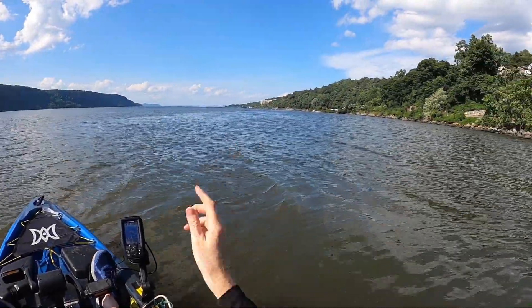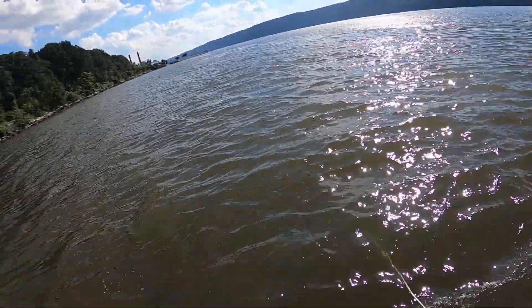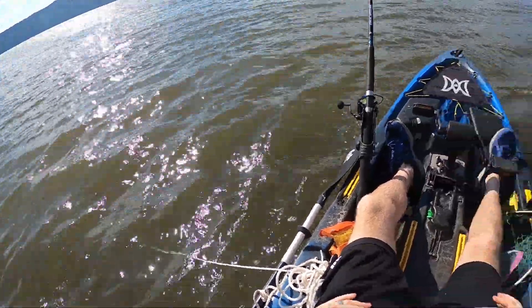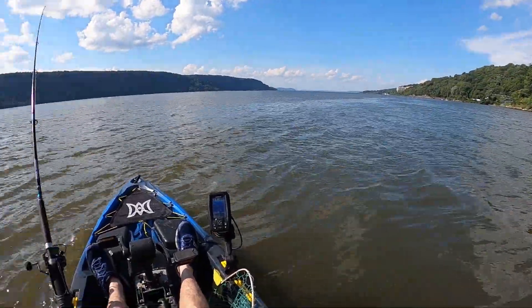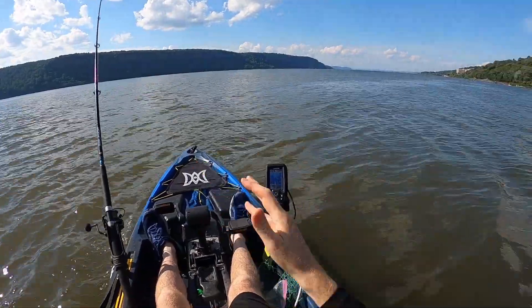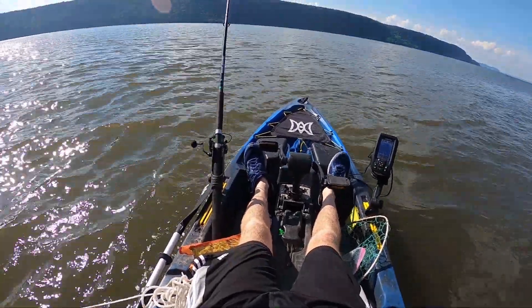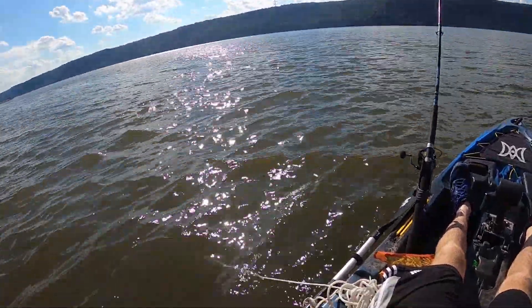Okay guys, this wind is really kicking my ass. I don't know if you can see that dock and those buoys in the distance, but I keep ending up there within a minute or two. I did put the anchor down, which does seem to be doing a good job of stopping or slowing my progress. I feel like there were definitely fish with the bait in their mouth and pulling on it — it wasn't just the loose drag being pulled out. When I would tighten the drag and pull in, I would feel something tugging on the other side. With a big hook and big bait, you really got to let them munch on it for a while or risk not really getting the hook into them — they just kind of have it hanging on the outside of their mouth.